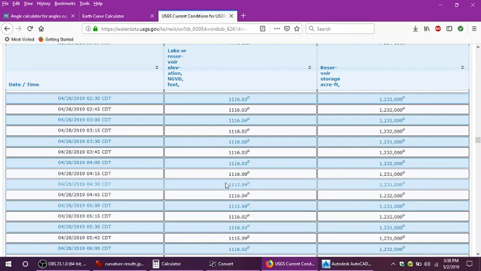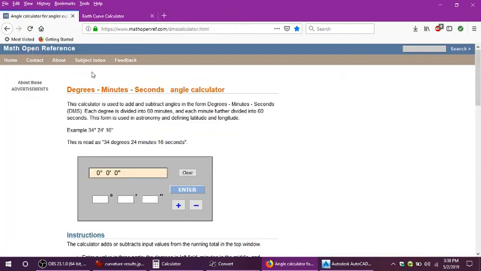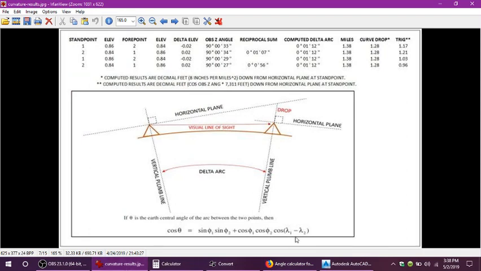So I did it for 4/28/2019. So my elevation is 1116. And this is how I'll do it. I'll get from point A to point B. So I have my elevation.